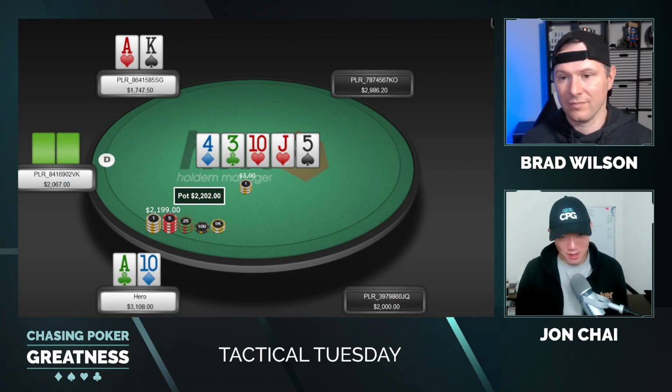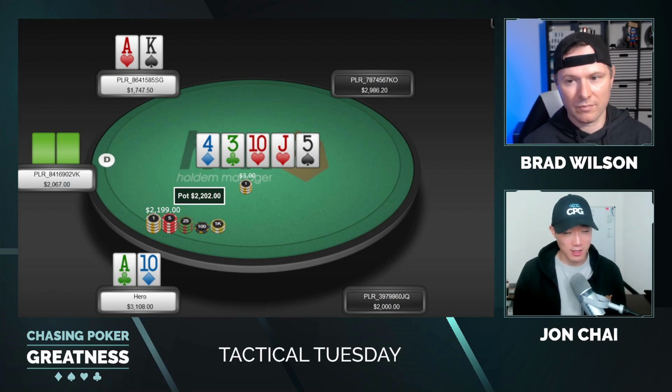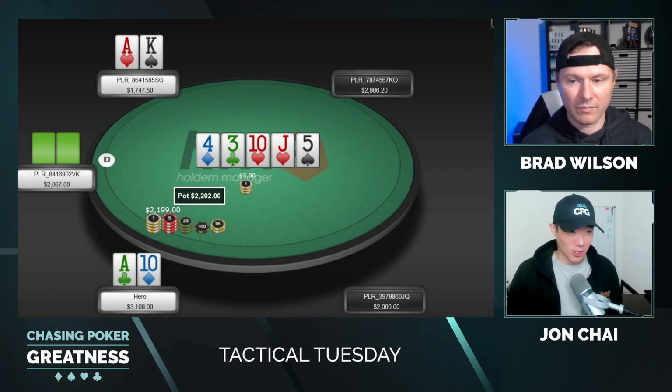But I definitely think that should make it into part of their bluff catching range, given that your bluffs here are either chopping or just outright beating a whole bunch of your bluffs, like your ace eight suited, ace nine suited, ace six suited, those types of hands. So not surprised to see ace king call, but very, very surprised to see ace king not jam preflop.